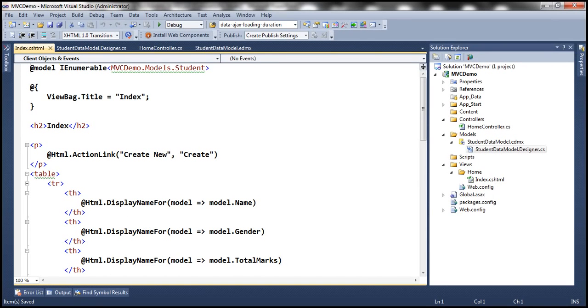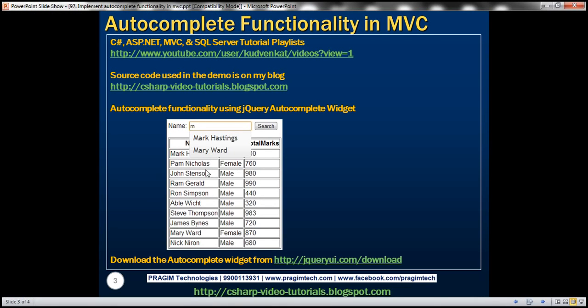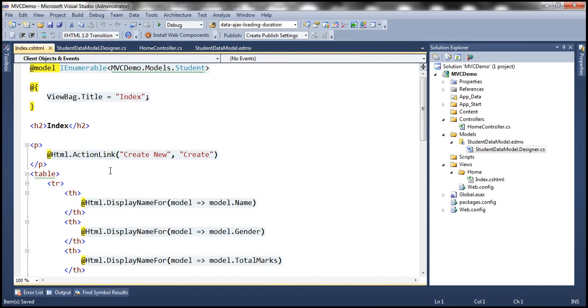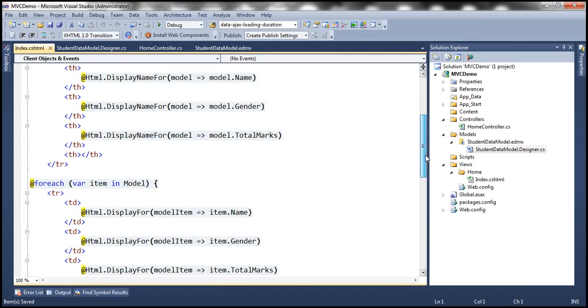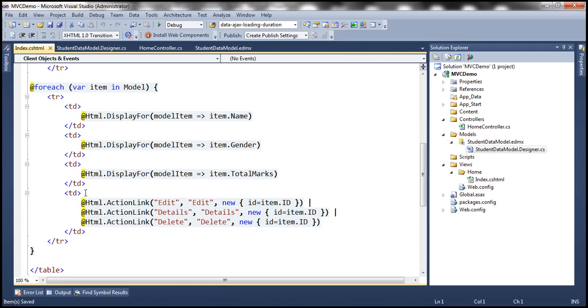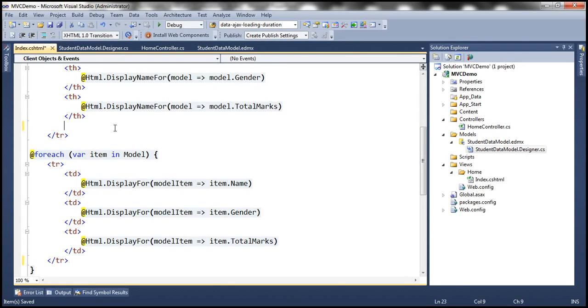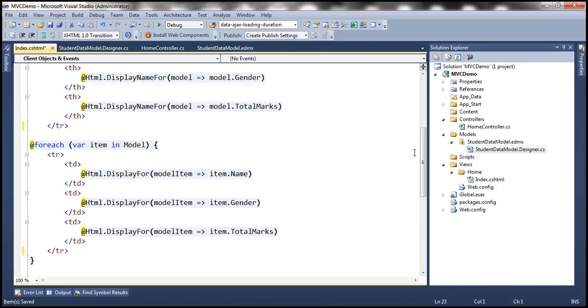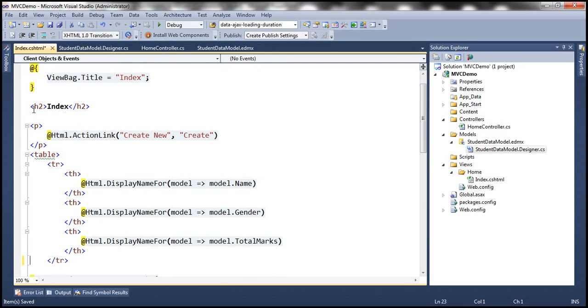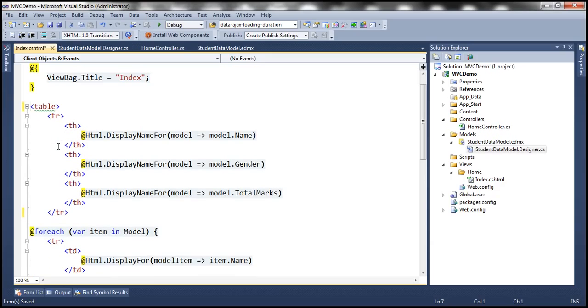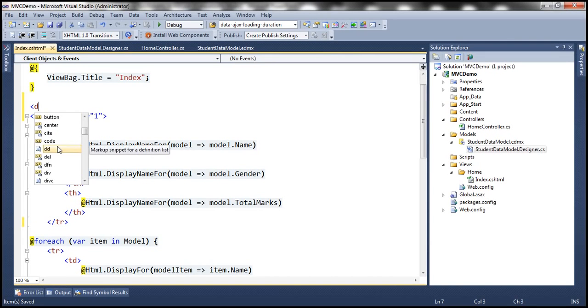Okay, now we want our index view to look something like this. So we want a table with a border, and we don't want the create link and these links, edit, details and delete. So let's get rid of this td right here, and then let's also get rid of this table head, and let's get rid of this h2 tag and paragraph element, and let's set border for our table, and let's use a div tag and set the font family.